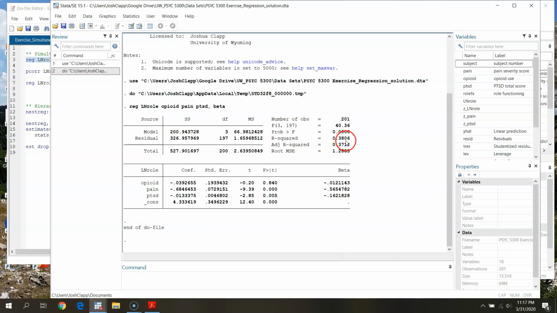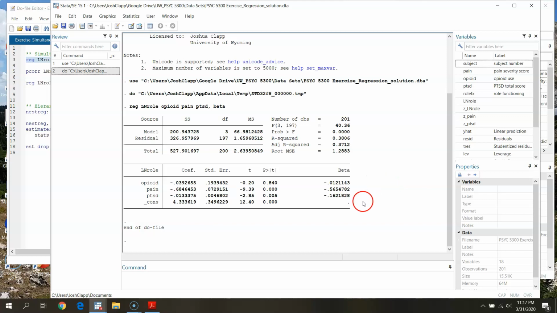And this is very clearly, 0 is not a plausible population estimate for this, as indicated by our p-value here. Here we have our adjusted R squared. Remember that this is a better population estimate for our overall variability. We know that R squared is always going to be positively biased. Our adjusted R squared is also going to be positively biased, but less so. With a sample of 201, we don't have too much of a difference here. These are both pretty comparable, but I just wanted you to know what our individual output is here.